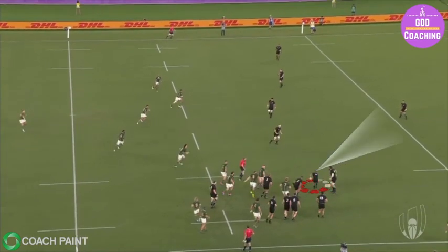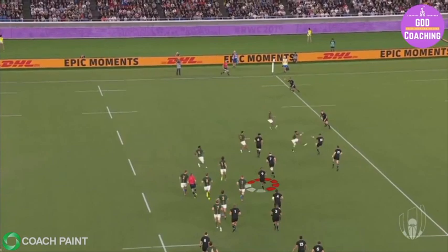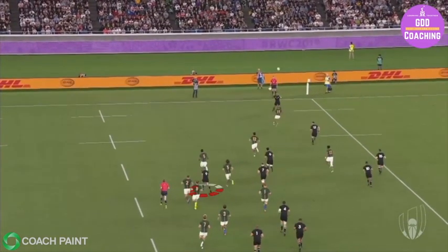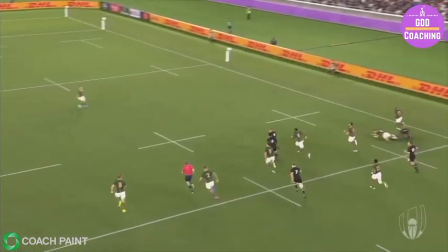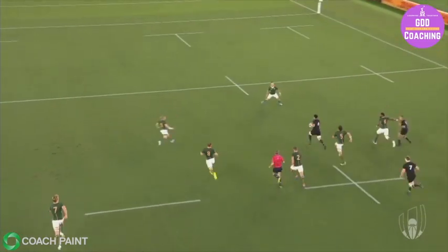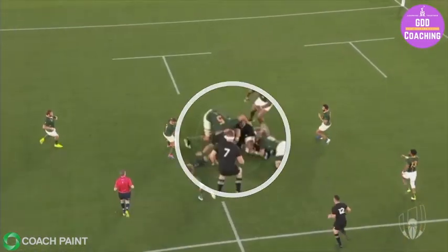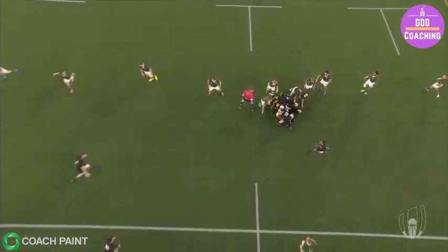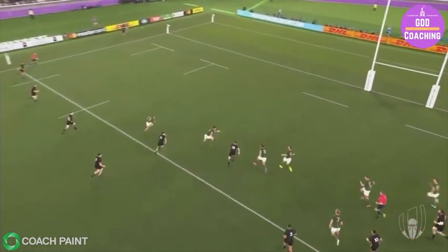I love how quickly Smith is able to spot the space out wide and gives a wonderful 20 metre flat pass to Mwanga. The moment the ball leaves his hand he's immediately anticipating the space in front, thinking about a line break. He cuts a cheat line and links up with Savea perfectly. This quick pass inside shows incredible awareness to evade the clutches of the defender and keep the phase flowing. As the first man to arrive, he hits the ruck at a slight angle, nice and low, clearing the threat.